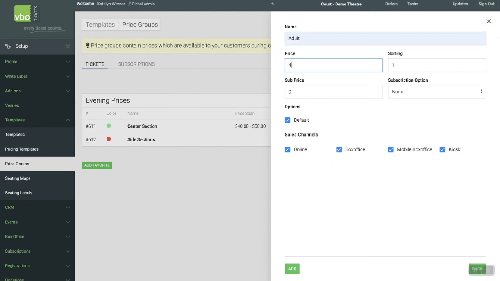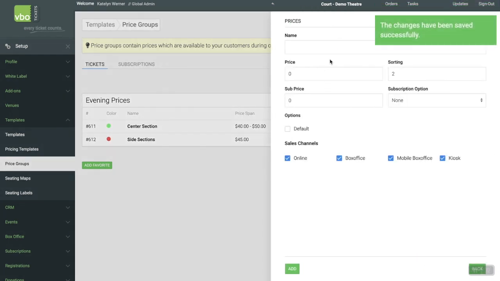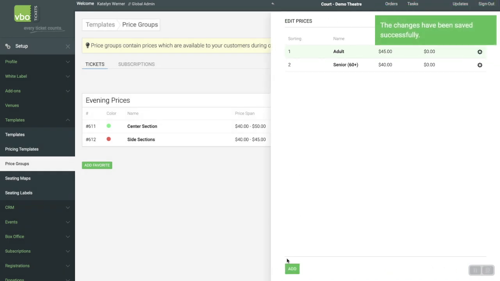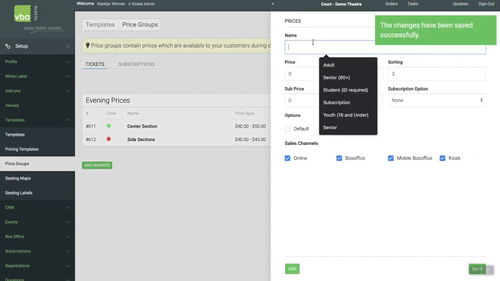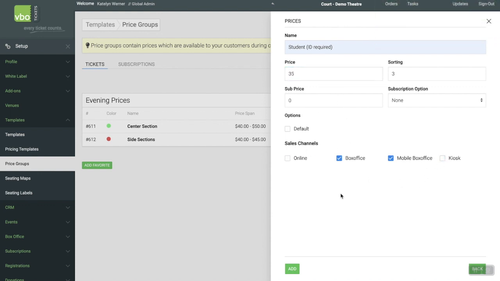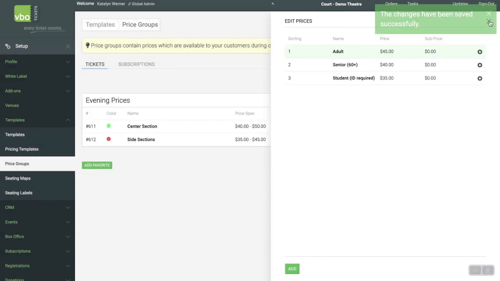I'll make my side sections a little bit cheaper and continue with my senior price. And then add that student price again. And I don't want this to be available online or at the kiosk. I'll click add, and now these are in here.